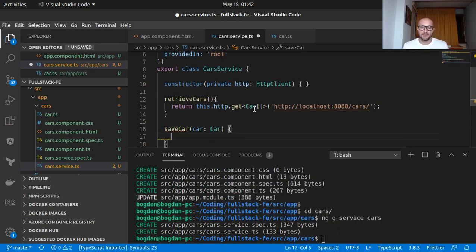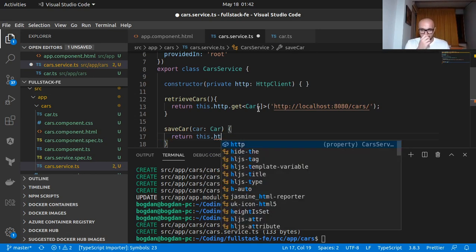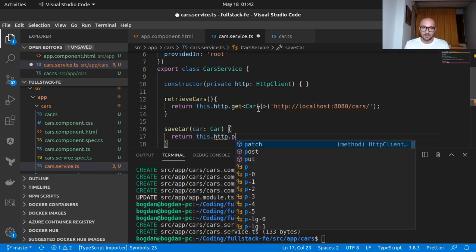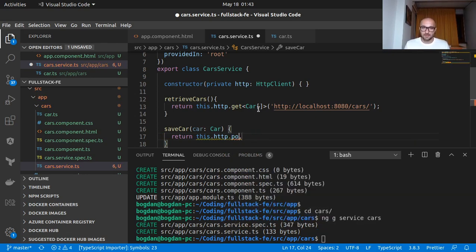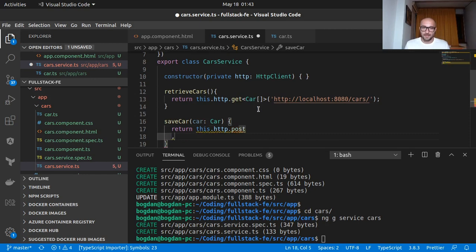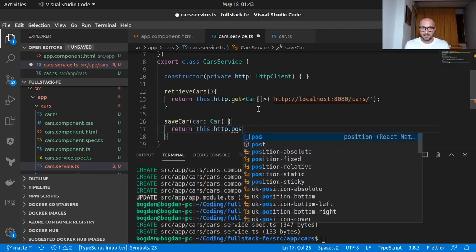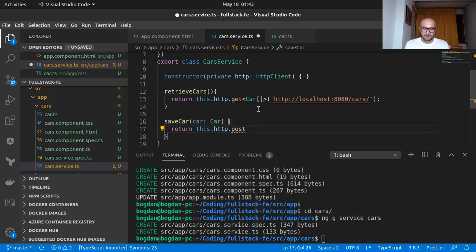Okay. Here, save car. We're just passing the car as an argument. Return this http post, not patch, post. Oh, sorry about that. I'm having a terrible time typing today. Post.